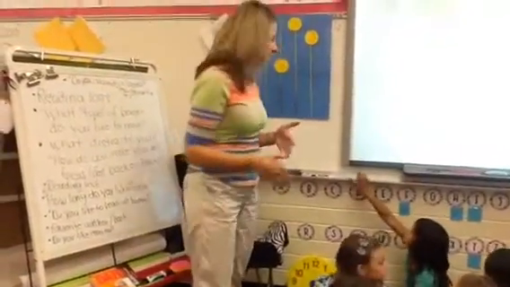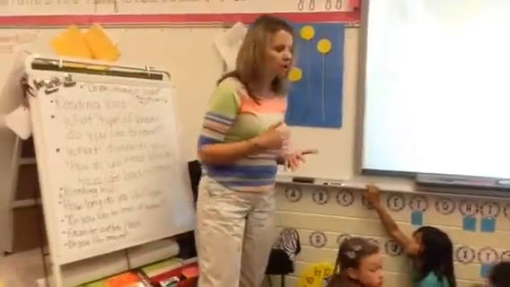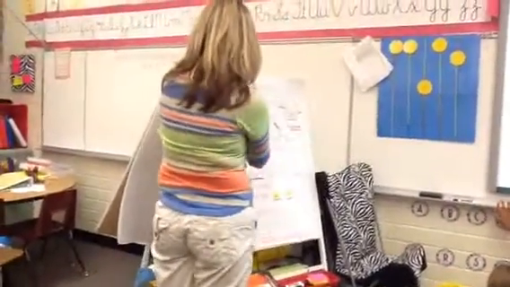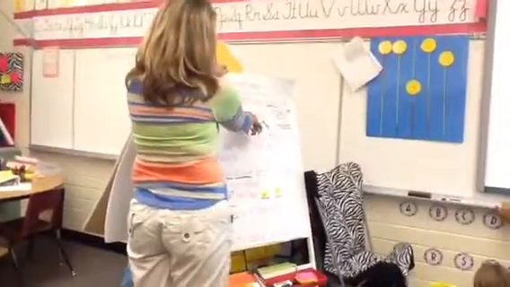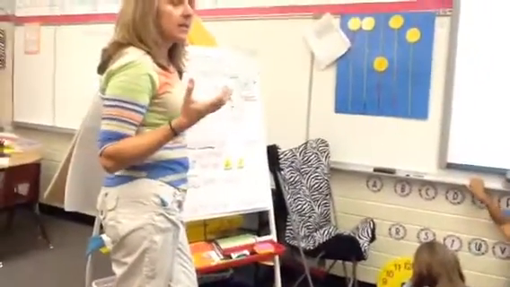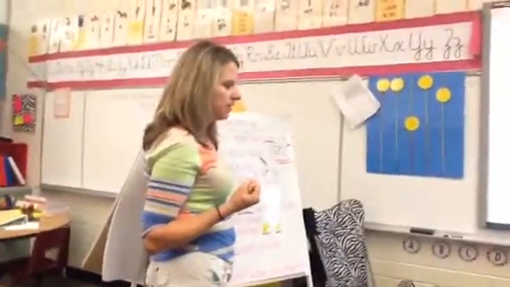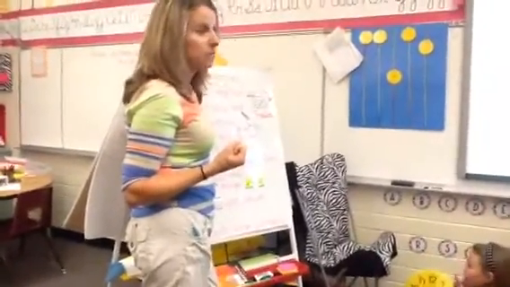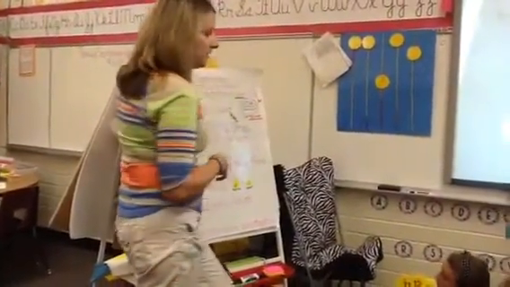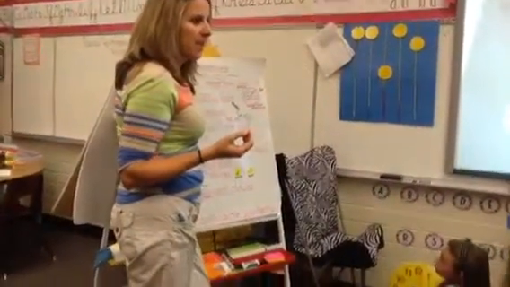So today I'm going to tell you another thing that a good personal narrative always has in it. A good personal narrative story always starts with a catchy lead. A lead is a way that you hook your reader. You make them want to hear more. See, I have the little narrative, then there's a hook, there's the fish. It's a way to make your reader get excited about your writing and want to read more.